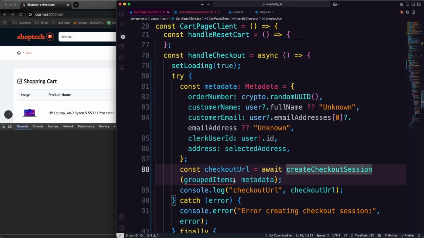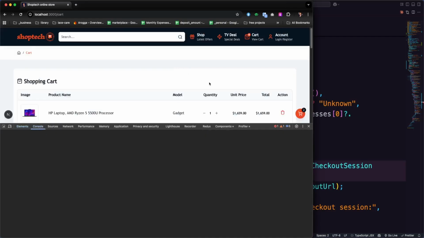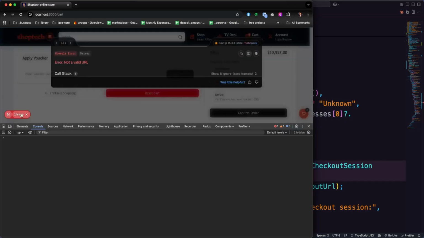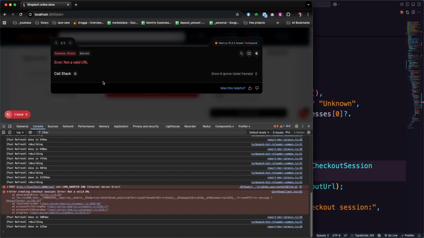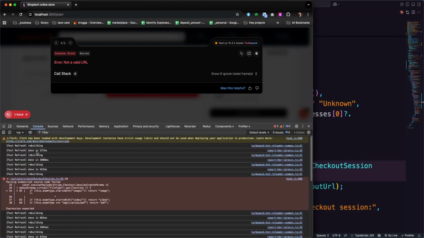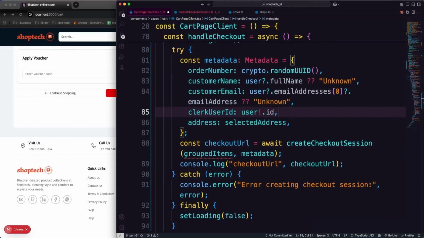So if we go here, let's say the group items, anyway we'll find out if we are having any errors. So now we're going to click on the confirm order, and as you see it's processing. And after processing, we are finding one issue here. The issue is: not a valid URL. Okay, fine. We're going to see what's happening. Actions, create session. Okay, if this item starts with image, return image. Okay, something is not good.